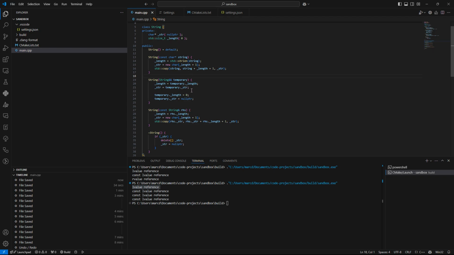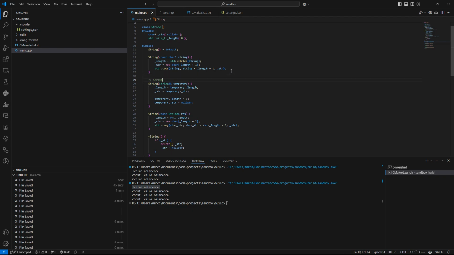And the solution actually is rvalue references. So for instance, we have a string s1, and it's a very large string, right? It contains, for example, 1 MB, so 1 megabyte of characters.